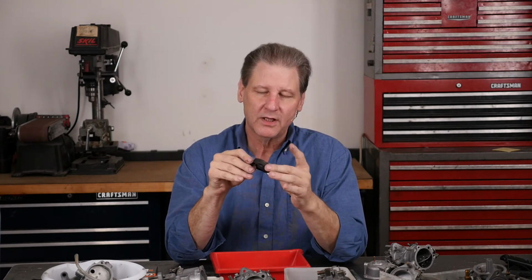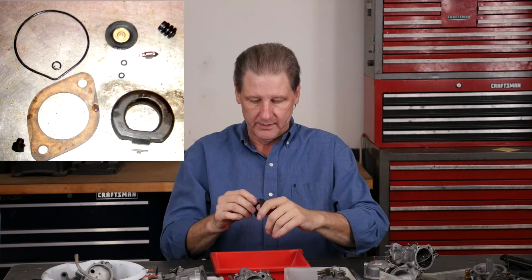Thank you, Custom Chrome. The float is closed-cell foam, that's why it floats. I didn't want to leave that, and certainly I didn't put it in the Berryman's. Here's a picture of everything. You leave all the rubber out of the Berryman's.